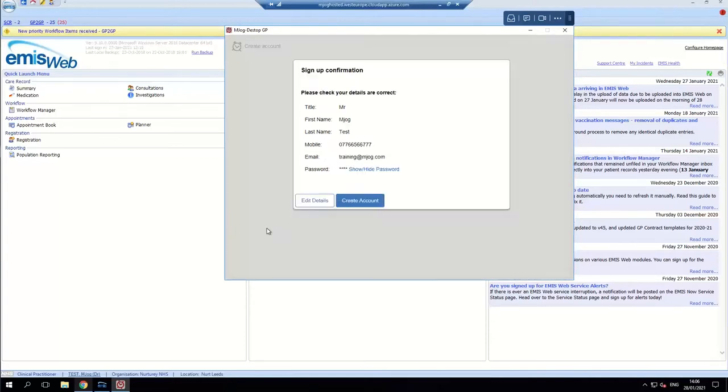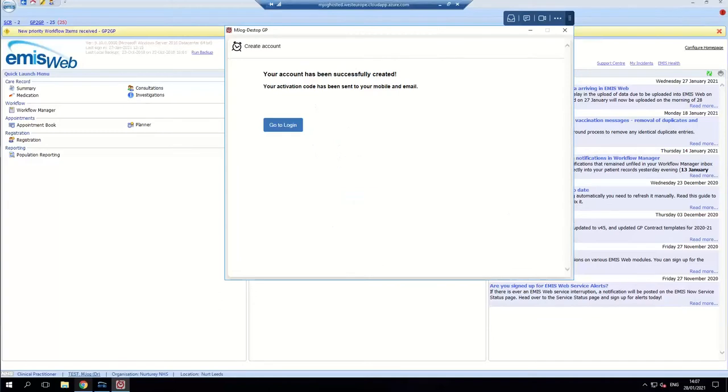Training@mjog.com. Of course, that's the address if you need any bits and pieces and help with other such bits. Make sure your details are correct and create an account. That should now mean, any moment soon, I'm going to have a login appear in my inbox. Indeed, that just this second landed, and it sent me an activation code. Just grab that.